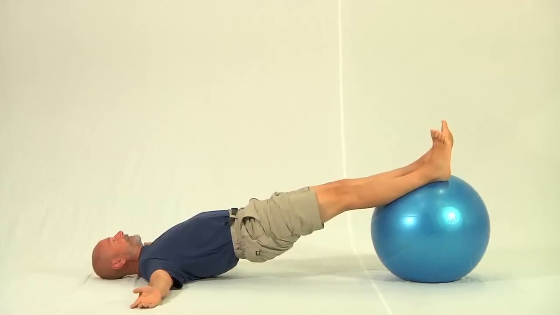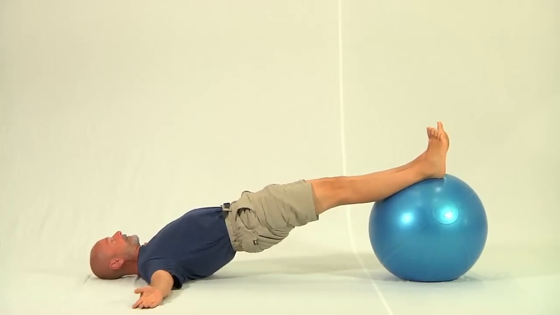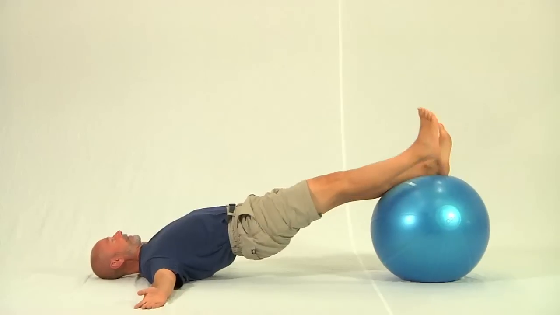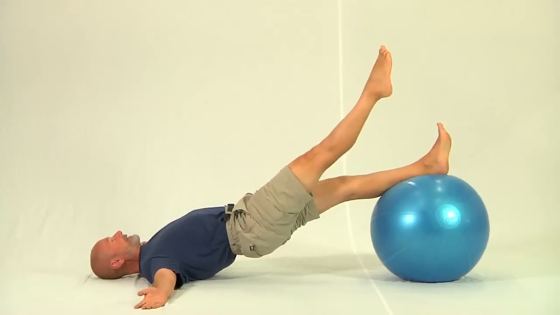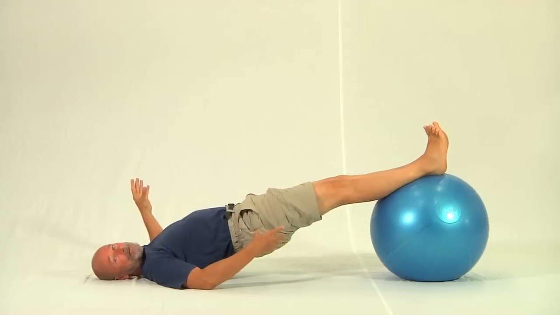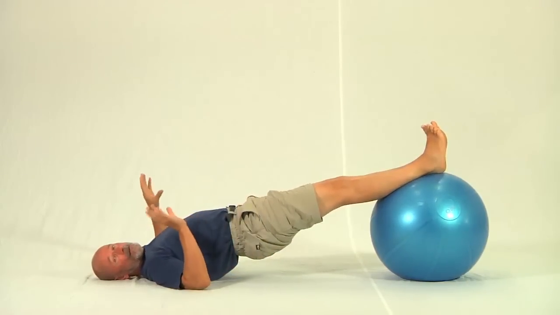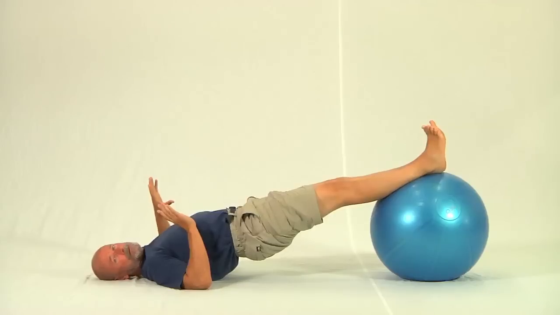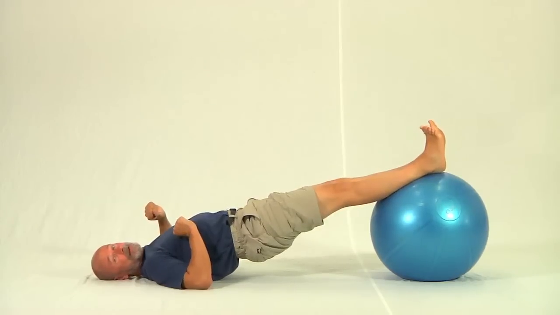I'll show you what this looks like on the other side. We roll the ball slightly, get into a good position, and then slowly take the leg off like this. When you do that, if you're in good alignment, you'll feel in each case the left and the right glute on their own will fire extremely strongly, and that's part two of the exercise.